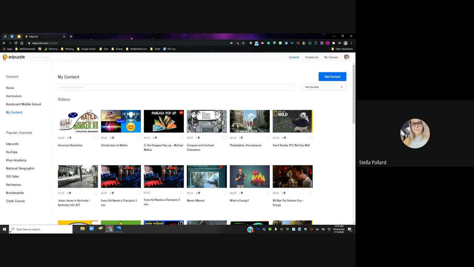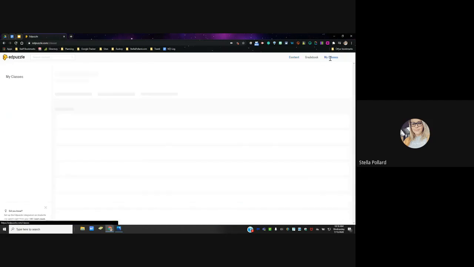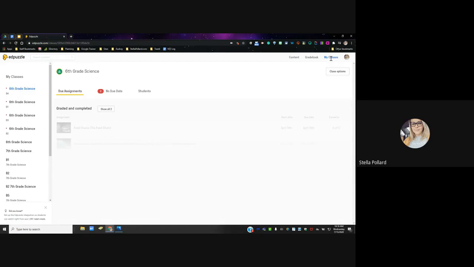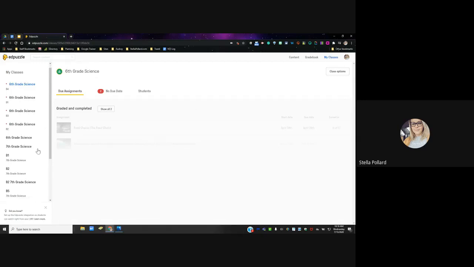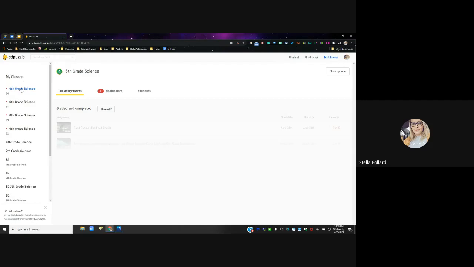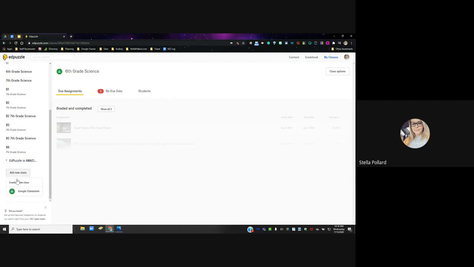Okay. So I'm going to show you how to get your kids in there since I skipped that part. Whenever you're logged into EdPuzzle, you just want to go to My Classes, and you're going to scroll all the way down to the bottom of this menu and click Add New Class.